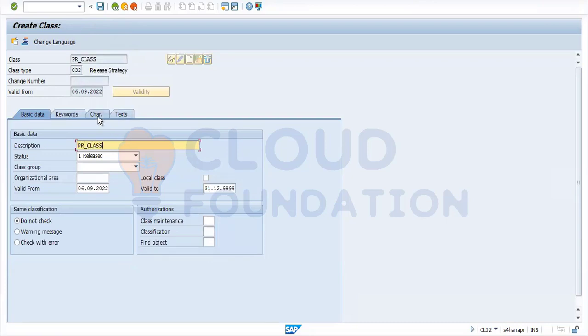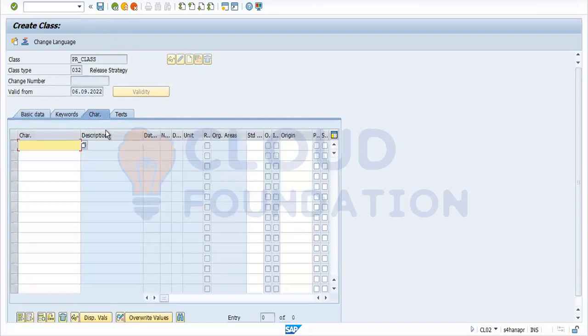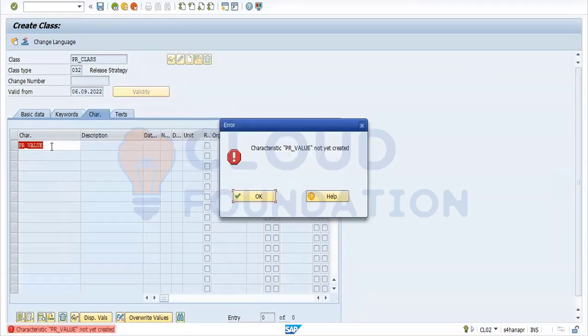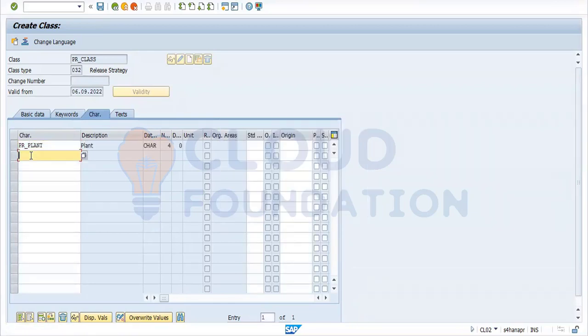We define the characteristics, and at the same time we need to assign characteristics to the class. In a single step you are performing two things. PR underscore value, PR underscore plant, PR underscore doc type.